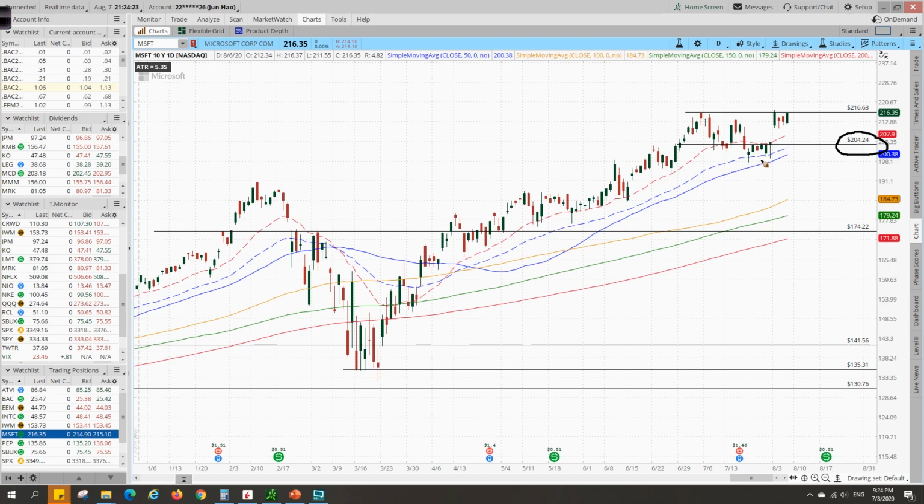If you want to be more conservative, you may think that the 20 EMA may be too weak of a support. You want to rely on the 50 SMA as the support instead. And if that's so, then this trade would be invalid for you because your max loss level will be above your intended support. That will be considered risky according to your risk appetite.